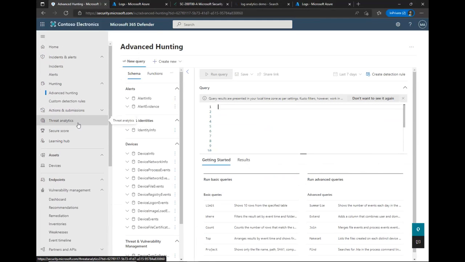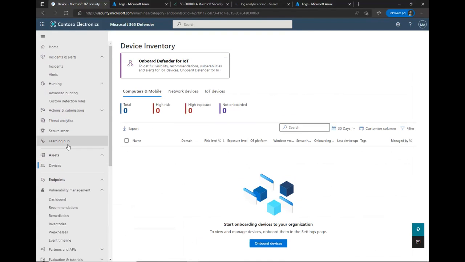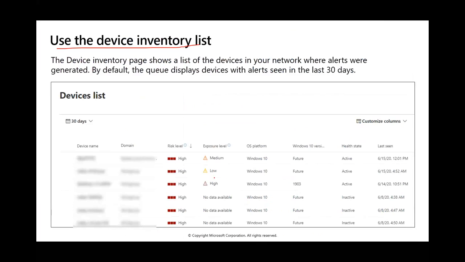There is a section for devices, the device inventory, where all of the previously and successfully onboarded devices that already installed the agent, configured it, and communicate with the service will eventually start reporting some information, like in this case, where we can find a device name, a domain, a risk level, an exposure level, the operating system platform detected by the agent, the Windows 10 version, health state, and last seen, for example.